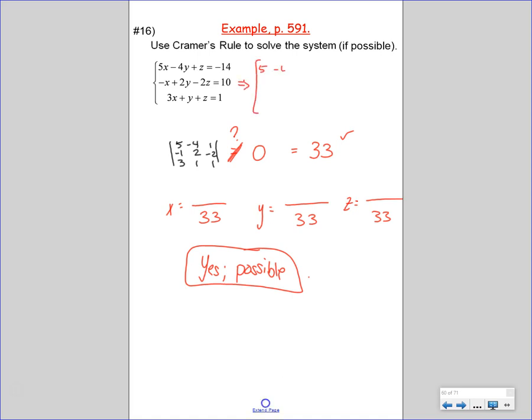Couldn't we write the 5, -4, 1, -1, 2, -2, 3, 1, 1, times the variables, like we're factoring out the x, y, and z from matrix multiplication, equaling -14, 10, 1? Isn't this really just one big ol' equation? All the coefficients times all the variables equal all the constants using matrix multiplication. What's the only way to get to the variables? Inverse. Just like in any variable equation we've ever seen, the only way to get to variables is to do the inverse operation.